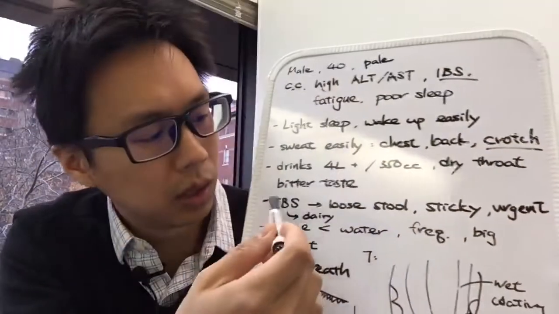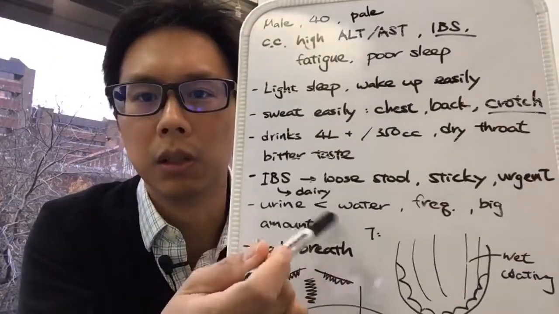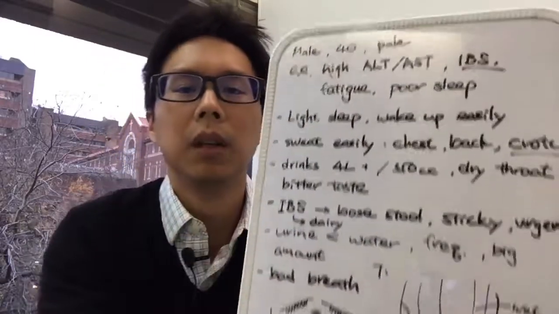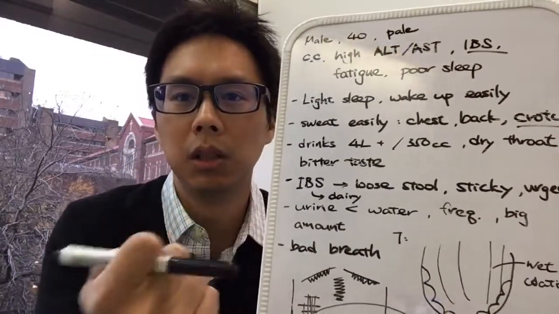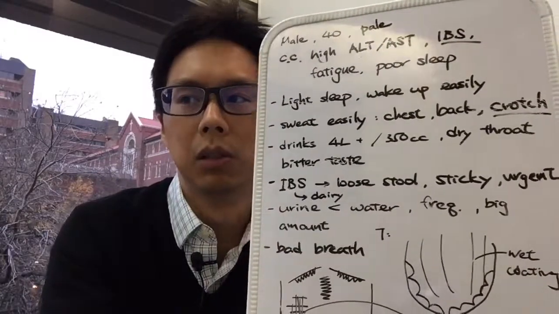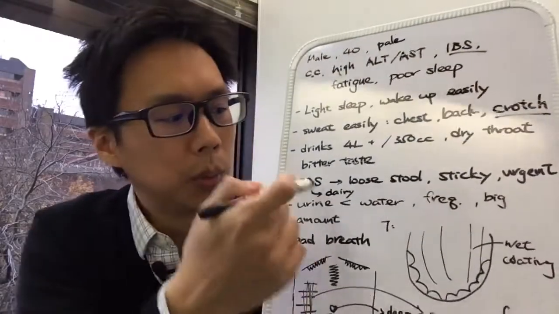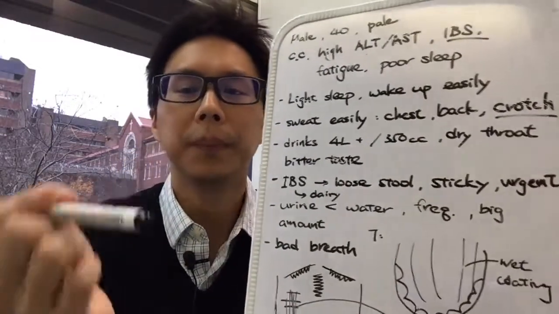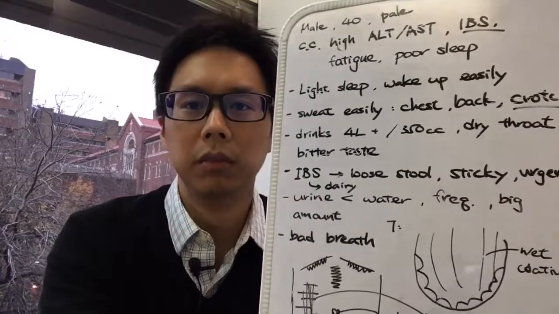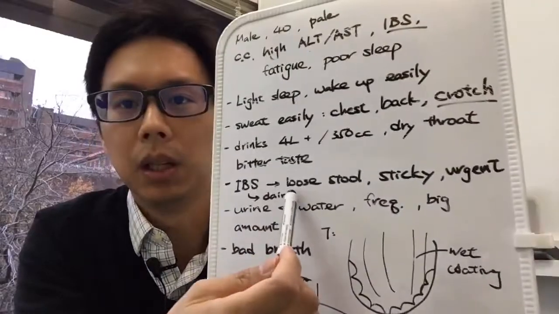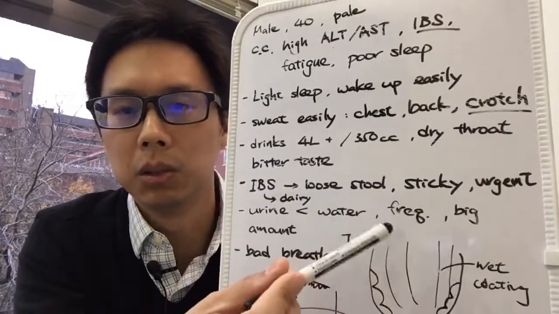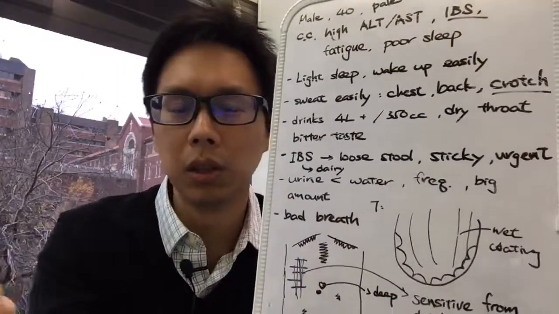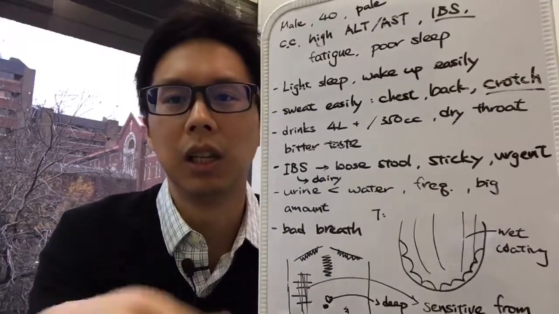When his IBS is acting up, usually caused by dairy, he noticed that avoiding dairy will reduce the chance of IBS. Dairy being milk, cheese, yogurt, anything made from animal milk. When he gets IBS, he would feel very urgent that he has to go to the bathroom, but when he sits on the toilet, there's very little coming out. It can be like a loose type of quality, kind of like ice cream with no shape. It's very sticky to the toilet, so he has to flush the toilet a couple times or clean it every time he goes.